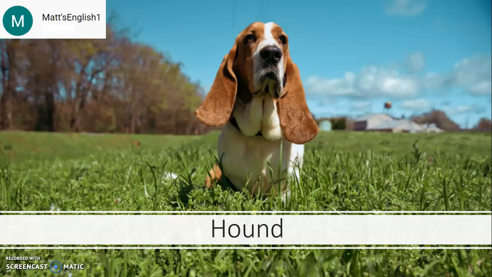Quite funny. Now, hound can refer to particular breeds of dogs that hunt things, but we can also use this word to describe any dog. So, for example, if my dog is in trouble, I might say, "Come on out of the kitchen, you naughty hound." But this can be used in writing if you're doing IELTS, writing or speaking, and it is another word that we can use in exchange for dog, hound or hounds, plural.